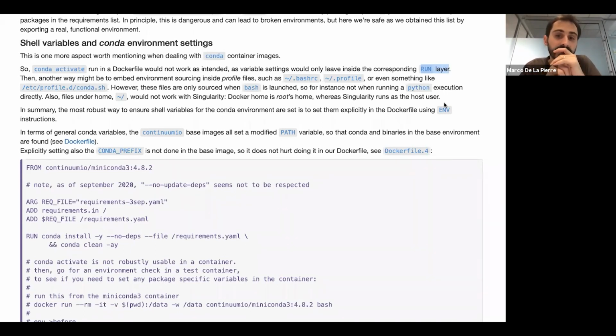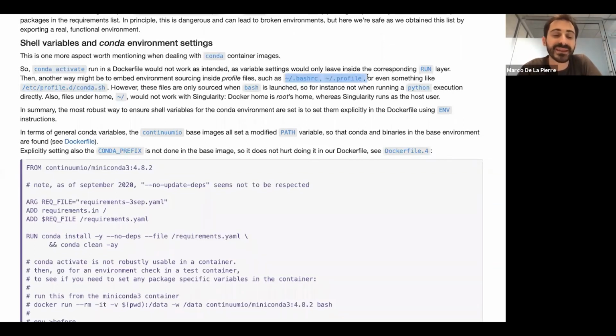It will be ineffective. So you might think of embedding any sourcing commands you need in a bashrc in your home, or better, in a system-wide directory. For a start, the home path is very unsafe, because when you run with Docker, that would correspond to the root home directory.